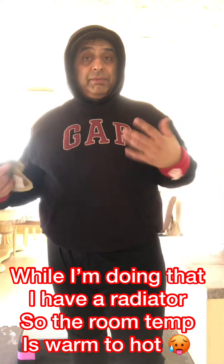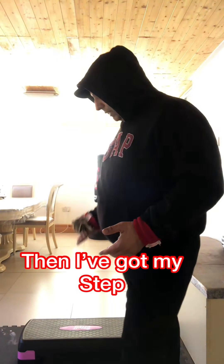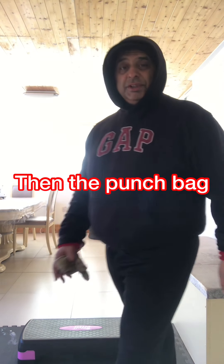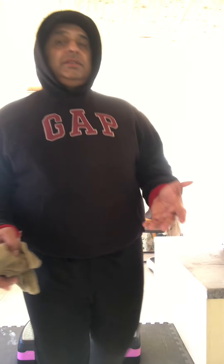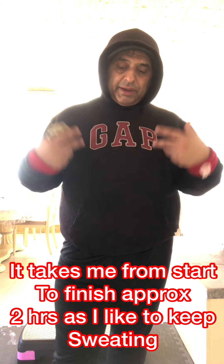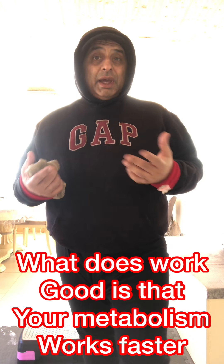When I finish that, I've got a little radiator and the heating on as well, so more heat. I do that workout, finish, then I come downstairs and I've got my little step that I use. And then I use a punch bag, and I've got a Vibramax machine sitting behind over here on the left. That's my workout. It takes me approximately two hours start to finish. After the workout I tend to sweat a lot and let the fluids go out of my system. You don't think that you've lost a kilo just by one day's exercise - you put fluids back in. But what works is that for people like me, the metabolism is really slow, so when I use it, it helps me lose the weight.